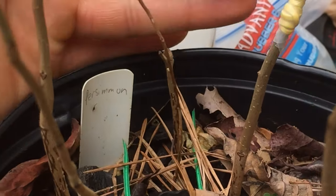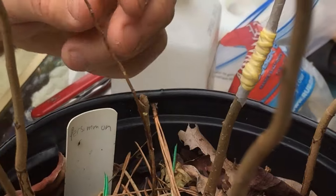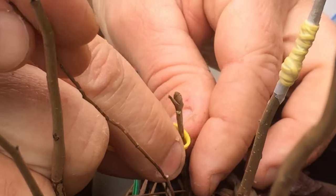Let's see. You can see it right there. And you really have to have these tiny rubber bands for that.